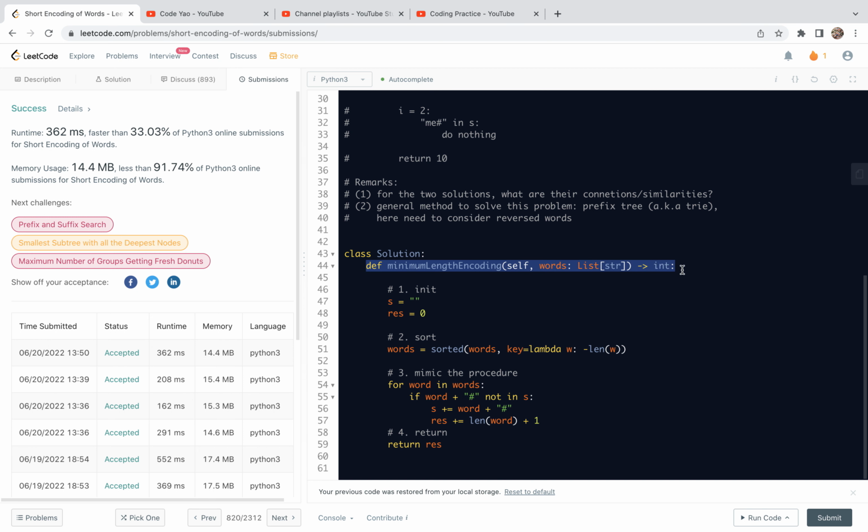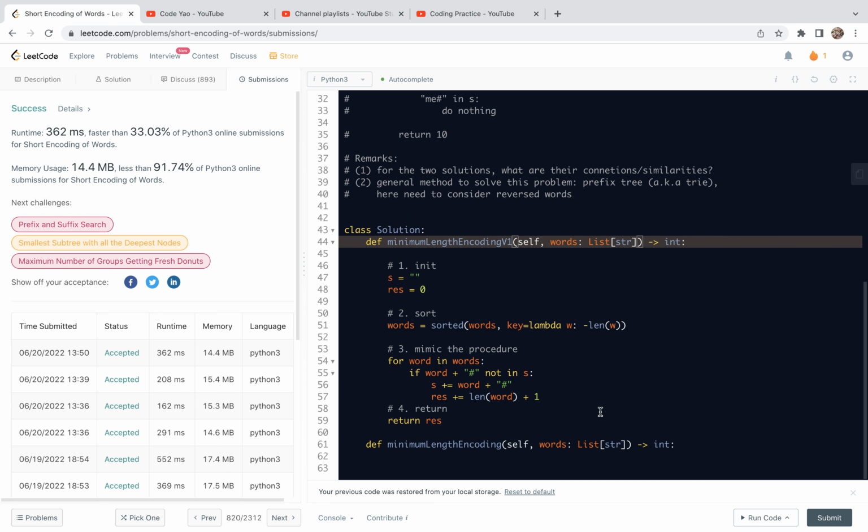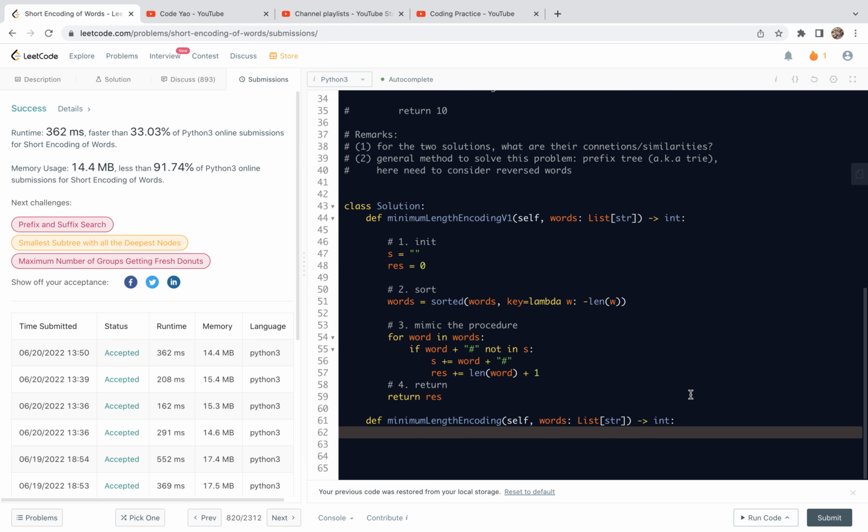Let's do that. Here let me copy this part, and we call this solution v1. And then I'm going to write another solution, and hopefully it stimulates some thought about the method and their similarities.